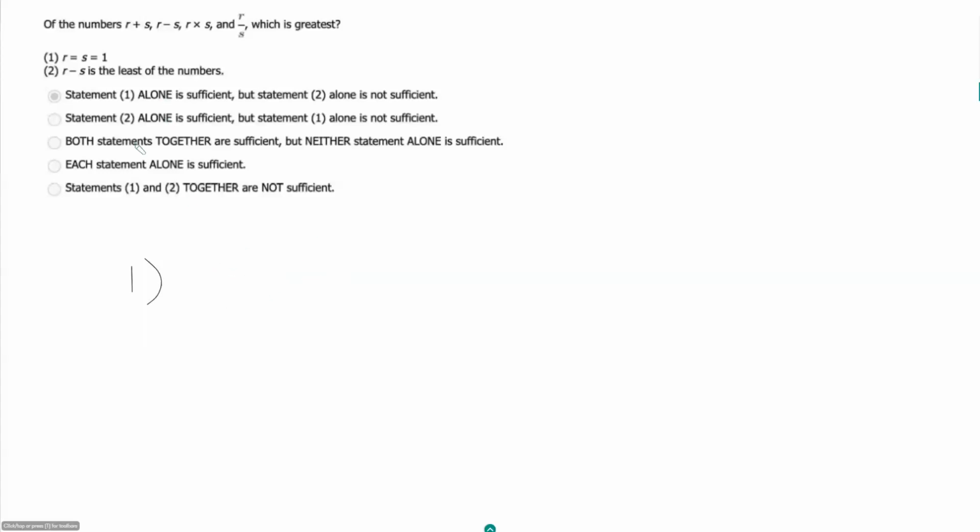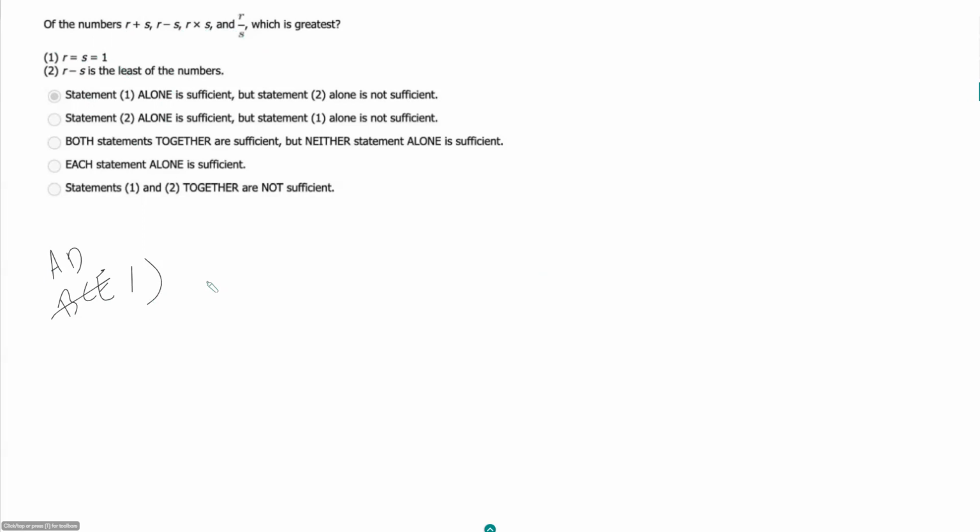Okay, so first of all, we can say this is going to be sufficient just by virtue of the fact we can solve for all 4 of our numbers. Even without necessarily knowing which one is greatest, one of them has to be. So if you can solve for them, you're certainly going to know which one is greatest. So we can say that's sufficient. Let's actually do it though.